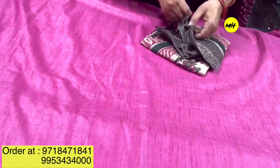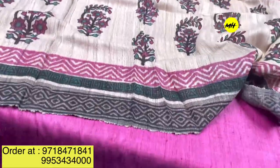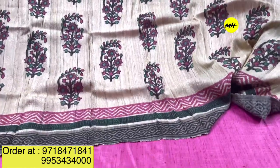And with this, I have this dupatta. Simply beautiful. These are very royal, very elegant pieces. And when you wear them, you feel confident about yourself. Yes. The way you carry yourself. So these are very nice. Again, 3250. I have to say about this.